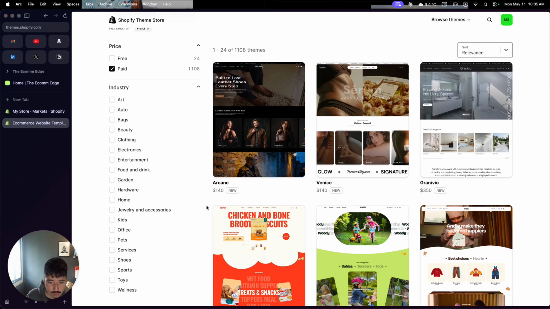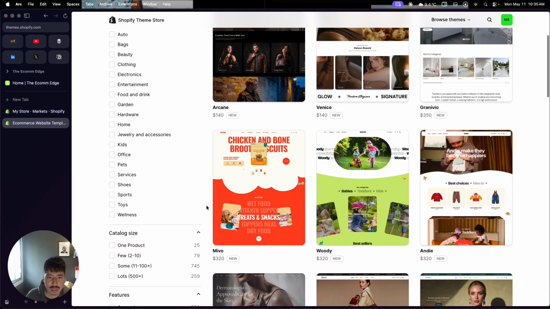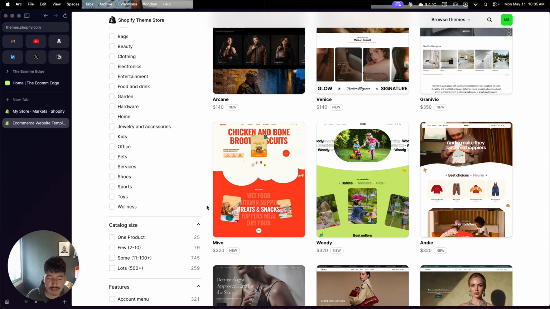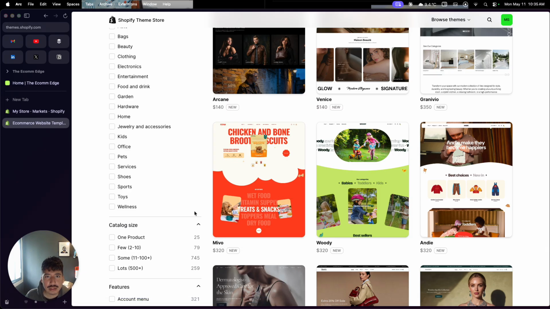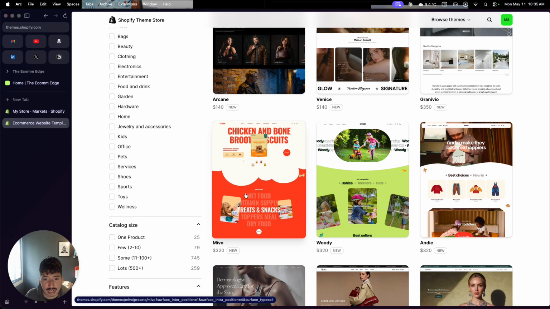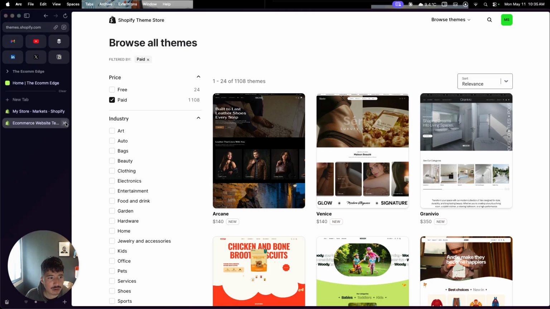A quick tip when you're designing, whether going with a premium theme or a Shopify theme: if you have an issue with a Shopify theme, you could reach out to Shopify support and they'll be able to assist you with that. But let's say I buy a theme by a third party and then I reach out to Shopify support, they'll be able to do basic support, just to make sure it is not a system issue. But if they learn that it's a theme issue, and they see that you're using a third-party theme, you will need to reach out to the theme developer for support so that they can address the issue. So just a quick tip right there.